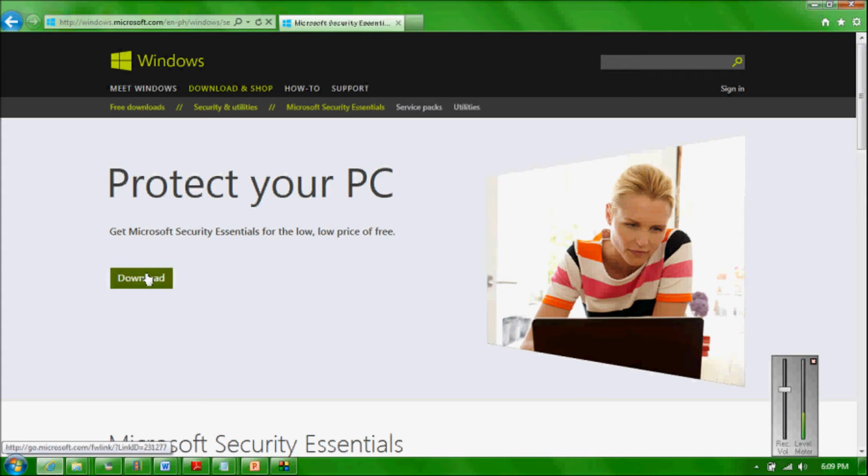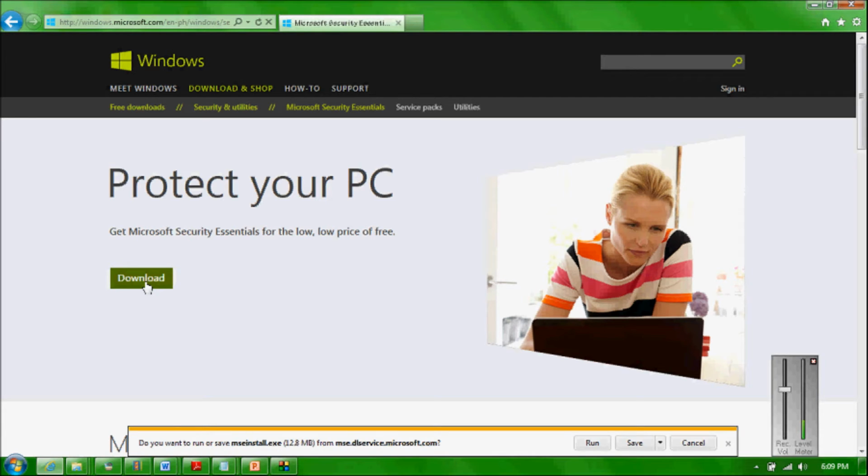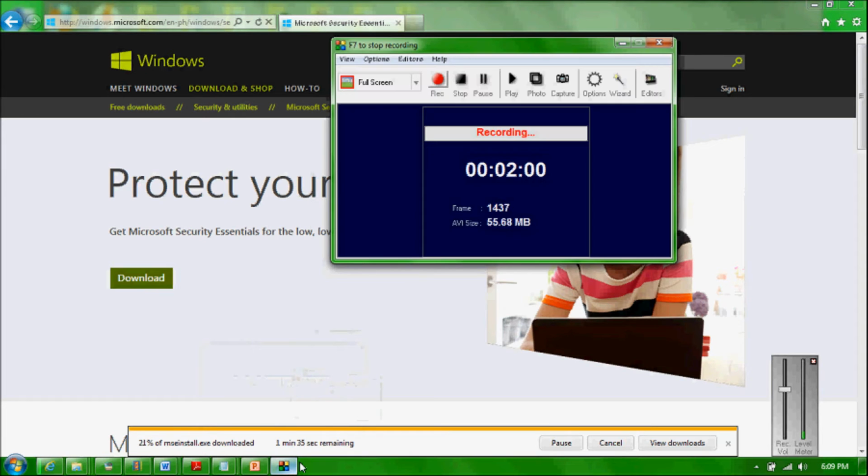Then click the download now button, or the download button. In the file download security warning window, click run. So just wait for a while for this to completely download.